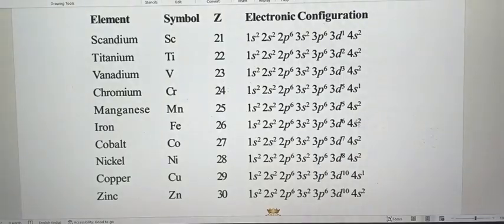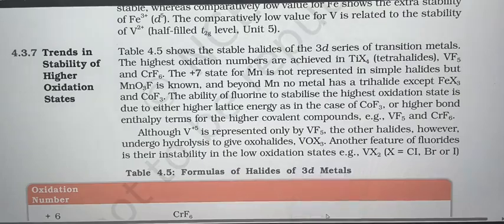For iron, if you see the +3 state, here 2 gone, here 1 gone, 5. So it is half filled and it will be stable. But for others, if you take +3 states, here 7 electrons will come, it won't be much stable. So that's why you can't see trihalides. For cobalt also +3 is d6, but it's comparatively fine. It's still stable enough. So for cobalt and iron, you're able to see +3 state trihalides, but other than that, they will not be that stable, so they won't prefer it.